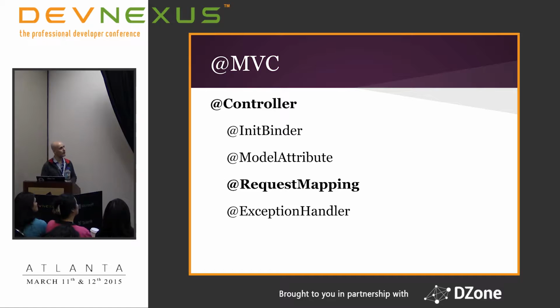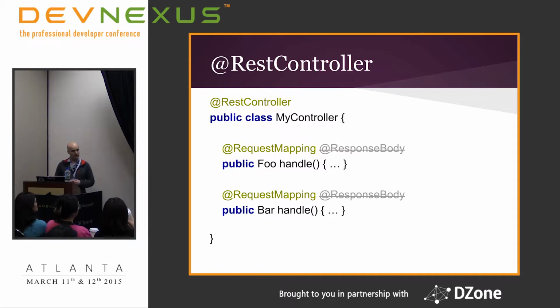So let's take a look now, after this intro, at Spring MVC and some of the ways that the programming model has evolved and some of the newer features. Well, this is something that probably everybody's familiar with. This is what we call @MVC, or the annotated programming model for Spring MVC. Basically, we have the @RequestMapping annotation that indicates how a method is mapped to HTTP requests. And in addition to that, we have these auxiliary methods for initializing data binding, for preparing model attributes, and also for handling exceptions. And recently we have also the @RestController, if you hadn't seen that.